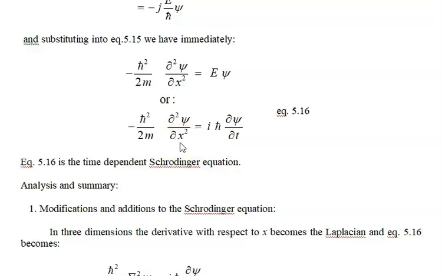Electromagnetic equation, I differentiate twice to get the basic equation. In the Schrodinger equation, I differentiate twice with respect to x, but only once with respect to time. And this is the famous Schrodinger equation. And I hope it really wasn't all that difficult to essentially derive.